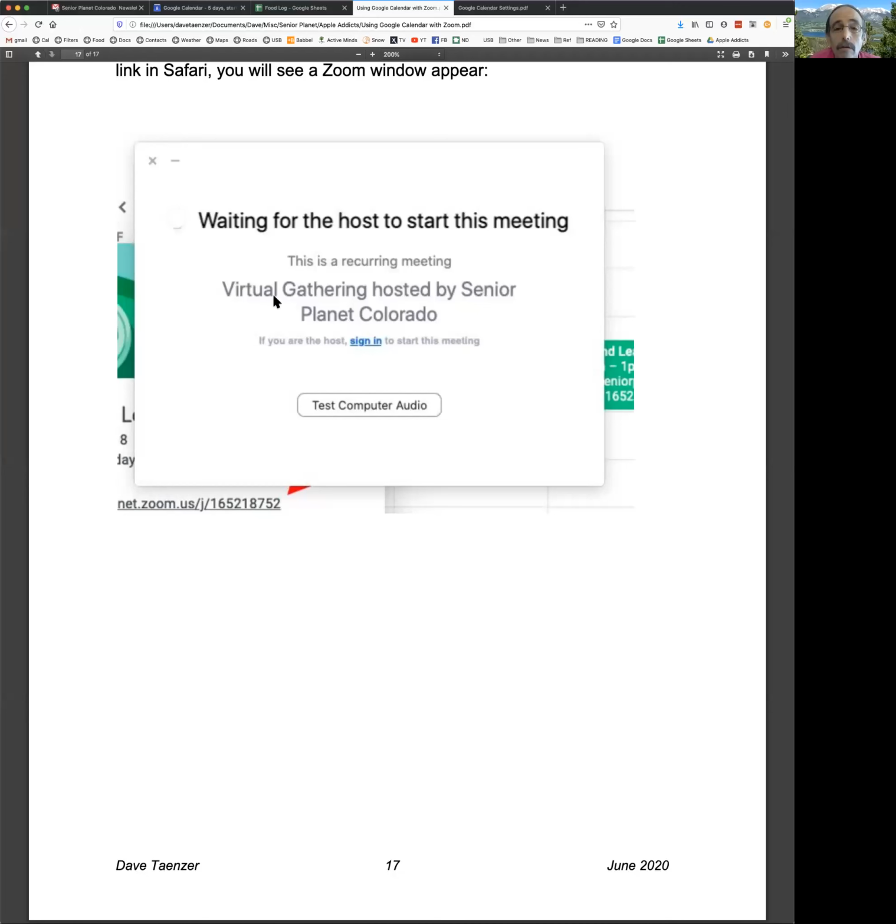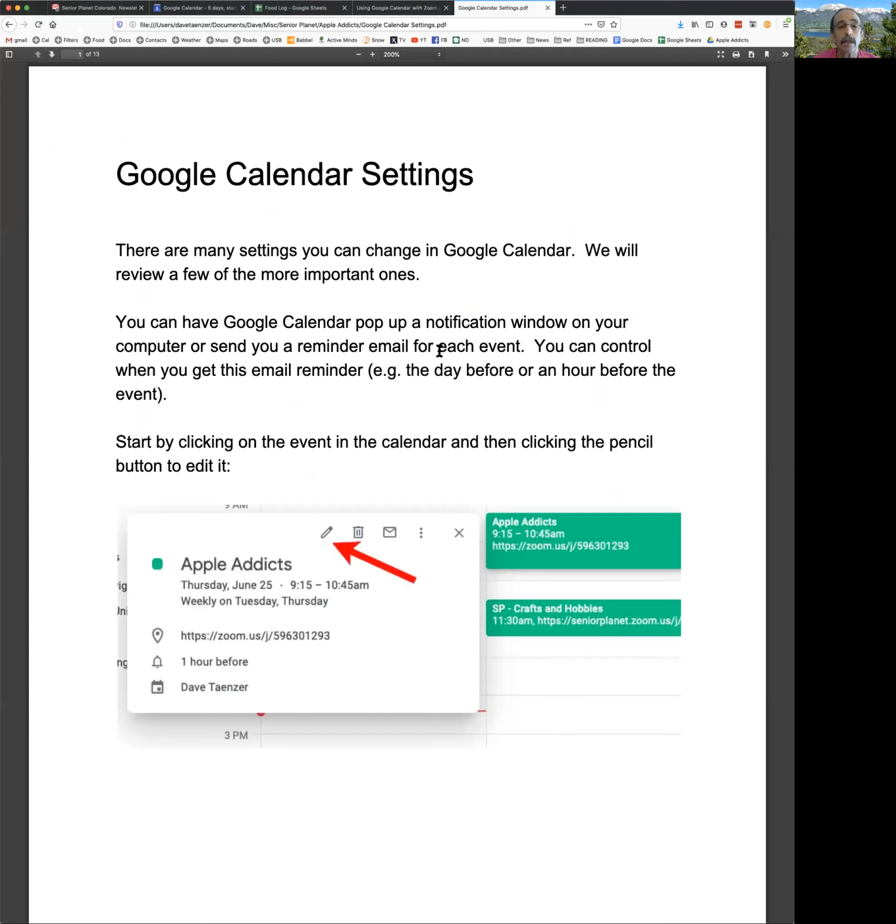Sure, okay. So what I'm going to do is go back to the second handout. Can everybody see where it says Google Calendar settings? So these things are long, but they're kind of like cartoons. There's not much on each page, so don't get intimidated by the size of these. And they probably aren't worth printing, but you may want to save them on your computer so you can open them and look at them while you're trying to do this.